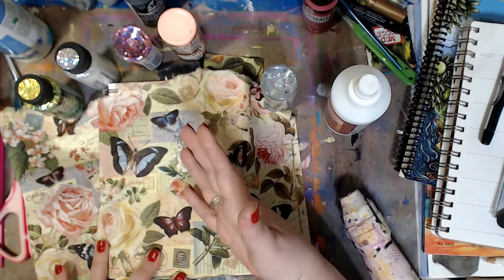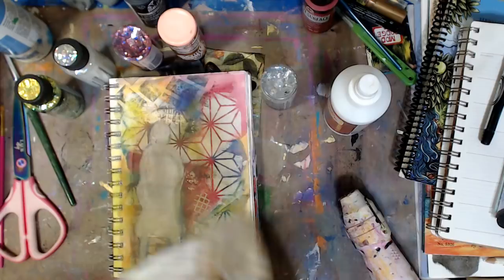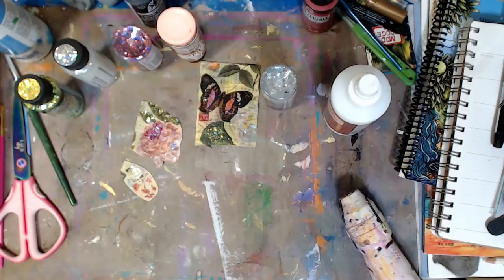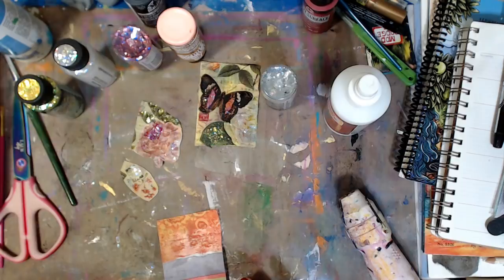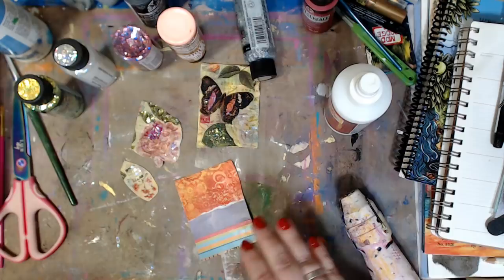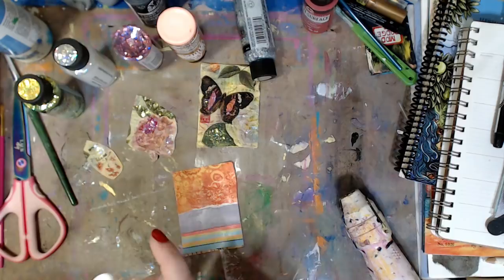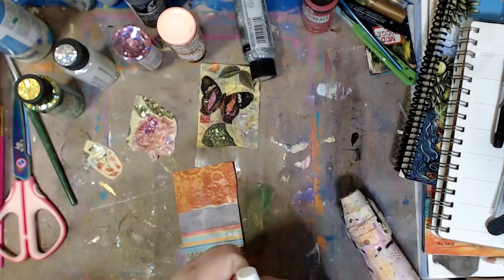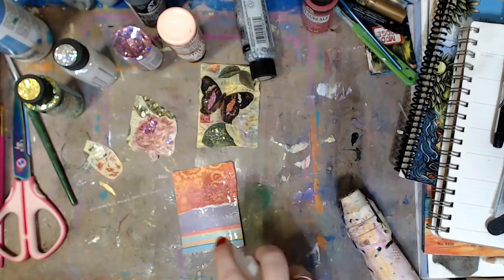Glue the napkin on and there you've got your background. Then I would take white or off-white paint and mute most of it out and pick certain pieces — it's a whole thing, I love it. I've been cutting out little pieces and these are great to stick on top of things for ATC cards. Just give these a good shake, and make sure you clean them when you're done because you can see it dries on there — just take your nail and scrape it off.